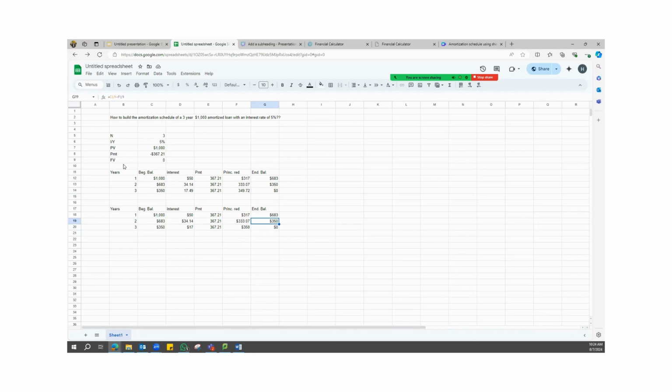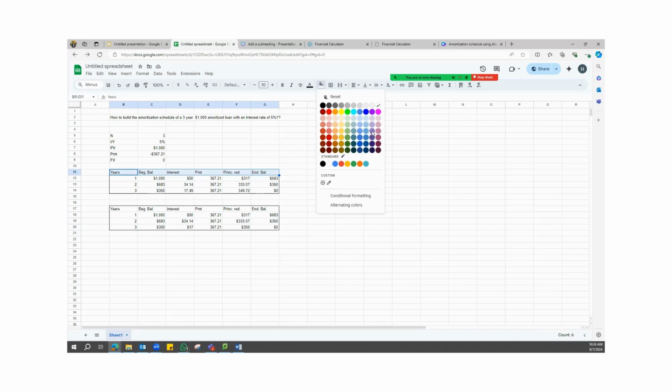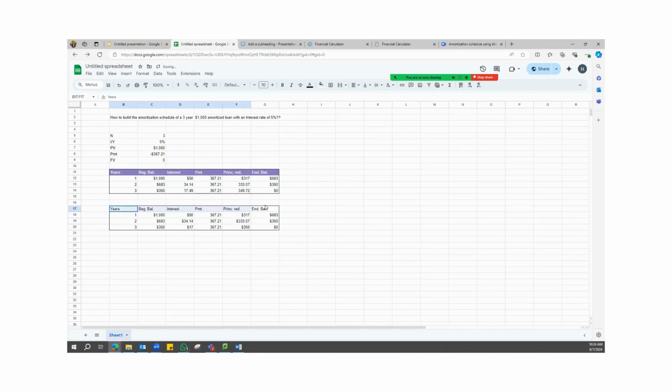So the more practice we get, the easier things will become. And then it doesn't hurt for us to do some aesthetic stuff. So make sure that this is separate from this. If we're presenting it to someone, to our team, to our decision makers at a company, it doesn't hurt for us to represent the header colors. I'll do white, bold, just to make sure that this is differentiated from the first one. Let's do this as a whatever this color is. Change the font color, and then make it bold for both of them.